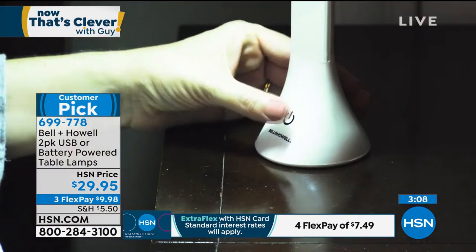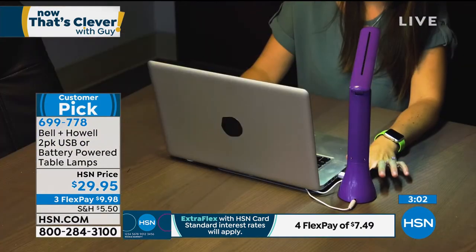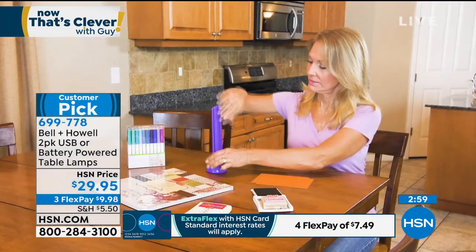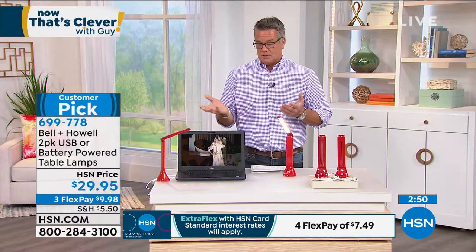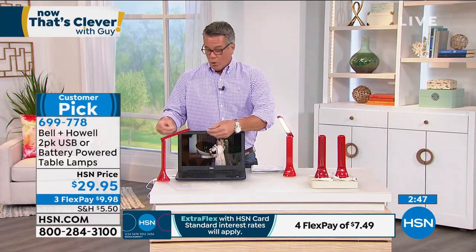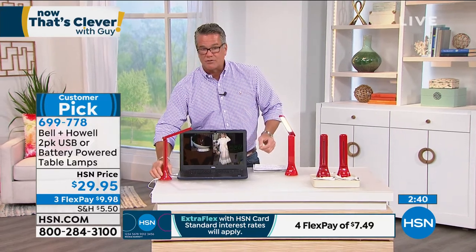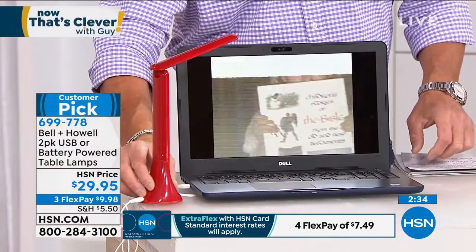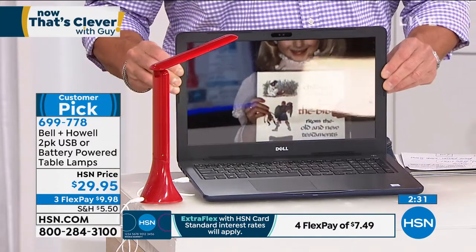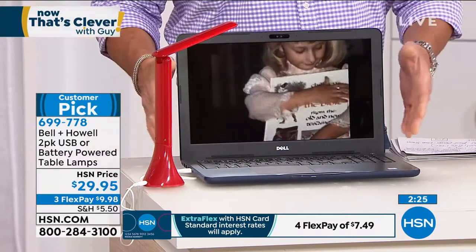If you're with your partner, you don't have to turn all the lights on if you want to read or check your phone in bed. If you're a crafter, it's ideal — crafters always struggle to get great light. Maybe putting on nail polish, getting thread through a needle, doing your makeup. The light is super bright. I'll turn it on — the keyboard is not really lit, and once we put the light on, the keys are totally lit up. It articulates to any position.